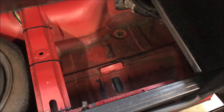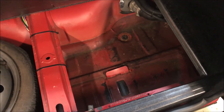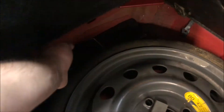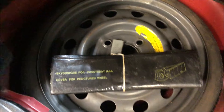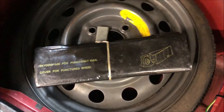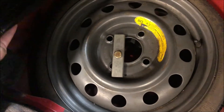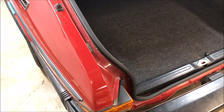I did vacuum all this out and wiped everything down — all nice and clean and everything's back together. That's been wiped down but it could be wiped down better; it really needs scrubbed with a brush. I don't have what I need for that. There's of course the tool kit back here, the jack, and the spare tire, but that bag was turned the other way when I got the car. Apparently it's a bag to put the spare or the flat tire in if you have to change it, and that came from Saab — that's kind of cool. I learn stuff all the time about this car. All right, so that's that and everything's back together.